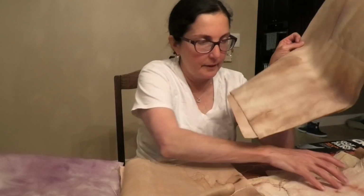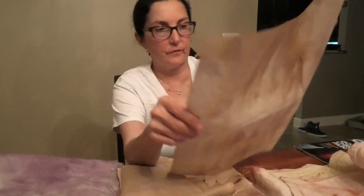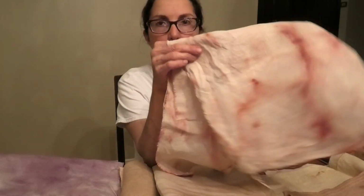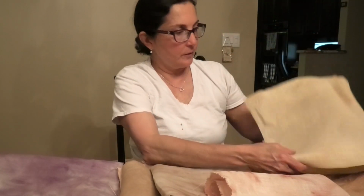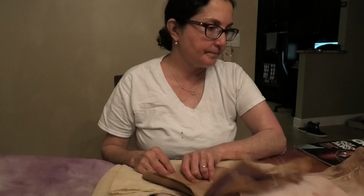Which is my favorite? I think I have two favorites. I think the striped linen. This awesome striped linen is my favorite. I'm working on a similar piece right now. And I love this red beet. Just pure red beet on cream. It's got a pink background and red, and I'm going to do a Halloween piece on this. I also like the yellow beet very much because I like this sort of coloration. I like them all.